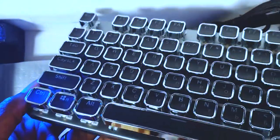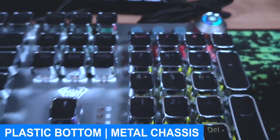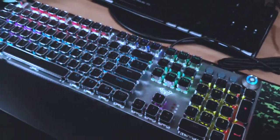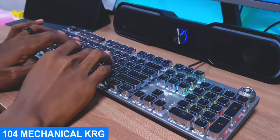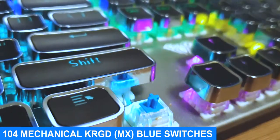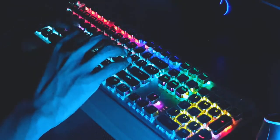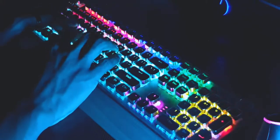It kind of looks like an old-school typewriter, which I find very cool. This keyboard connects to your PC via USB-A and has a nice braided nylon cable about 1.6 meters long. The bottom is made of plastic and the main chassis is made of metal — it does flex a little if twisted, but nothing major. It's a full-sized keyboard with about 104 keys including the numpad, and all those keys are mechanical with KRGD or MX blue switches, which are quite loud.